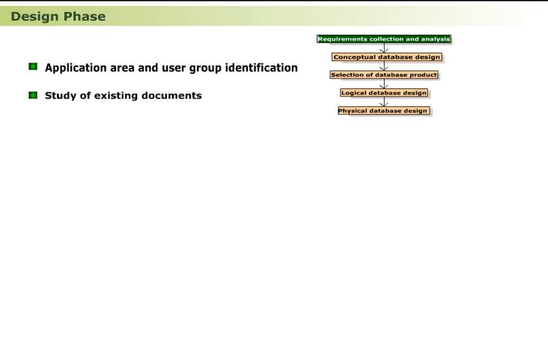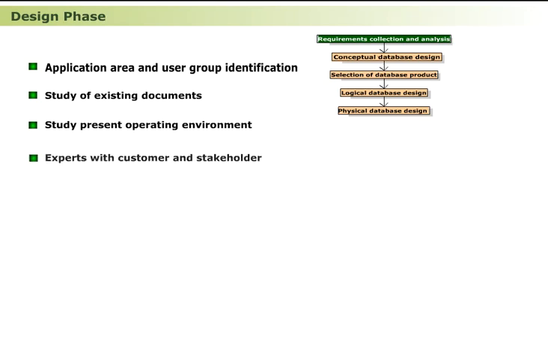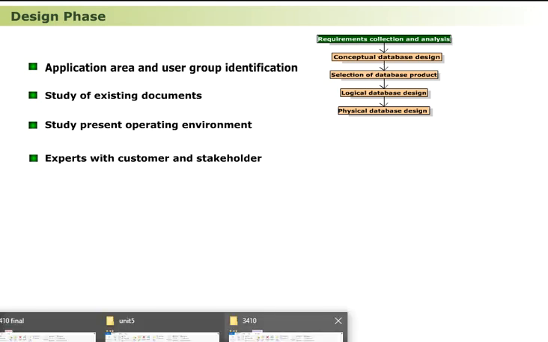The study. Existing documents concerning the application are studied and analyzed. Study the present operating environment, if any. The requirements analysis is carried out by a team of experts with the active participation of customer and other stakeholders. The stakeholders are those who have significant impact on the system under study.